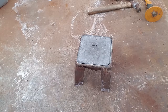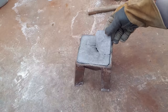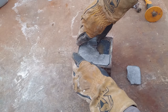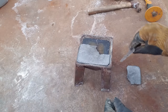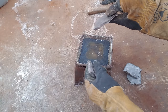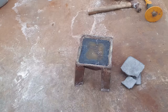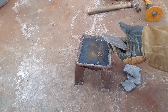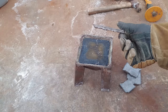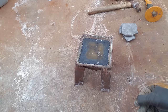Well, this stuff's cooled down a little bit now, but I've noticed since I've started using oxidizer that I get this interesting little layer on top. And so the potassium nitrate that I use must not mix with the slag, and so I get this separation on top of the pour. And that's why you don't see that surface of the sun texture anymore, is because this stuff is floating right on top and the surface of the sun texture is underneath. So I thought I'd point that out. I have not seen that before, but it's kind of cool to see them separate. But this is cooled down now.